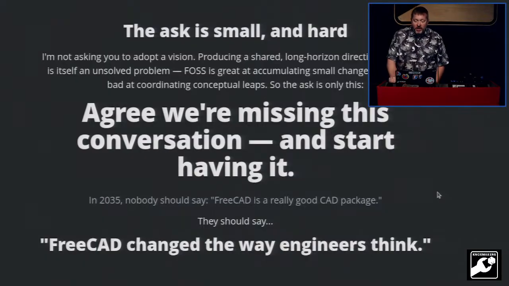So I don't have recommendations on this like I did for the more tactical things. This is more like recognizing that developing a longer term vision for an open source project is an unsolved problem. So let's have the conversation about how to do it. Let's try some things out and fail. Let's listen to what people have, if people have ideas on how you do this and what you do with it next.